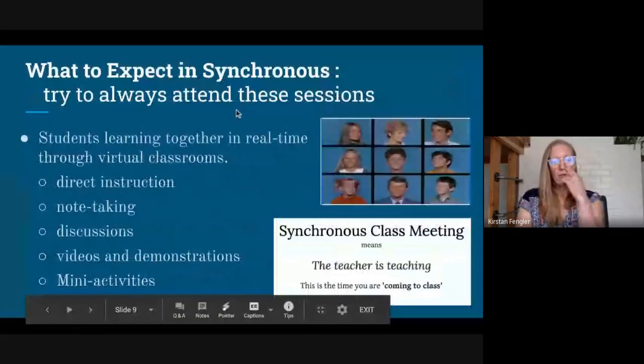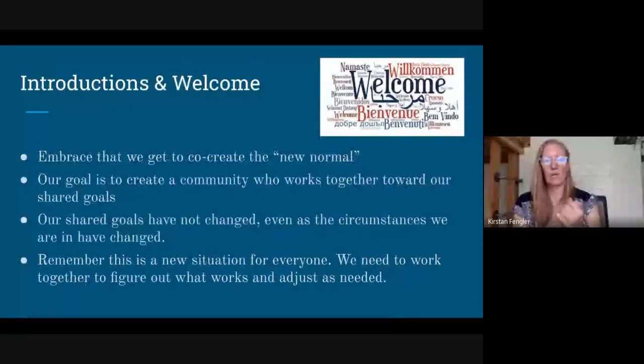This slide probably goes without saying — we're all embracing our new normals, working towards connecting more, and we all understand these are crazy changing circumstances. Even today with the wildfires going on, we're learning how to be the most flexible people you can imagine. I think all of it is teaching me to be more open and more resilient, so we're all in this kind of together.